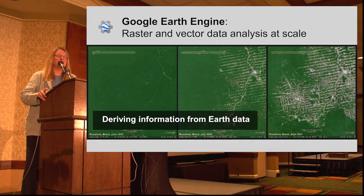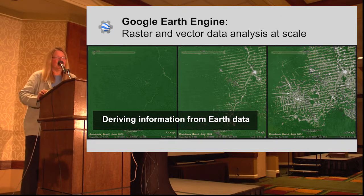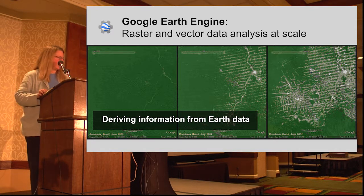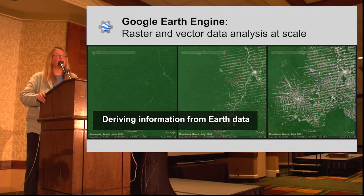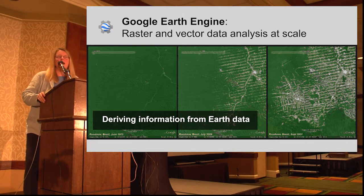And we could therefore create a virtual monitoring system. However, the problem is it's terabytes or petabytes of data, billions of megabytes. And when they would try to run their analysis on a single computer, it would take weeks. So by the time they would get the result, it was too late. And he said, you supposedly have a lot of computers at Google, and you have the satellite imagery. Can you let us do science on it? And so that led to our building what we call Google Earth Engine.